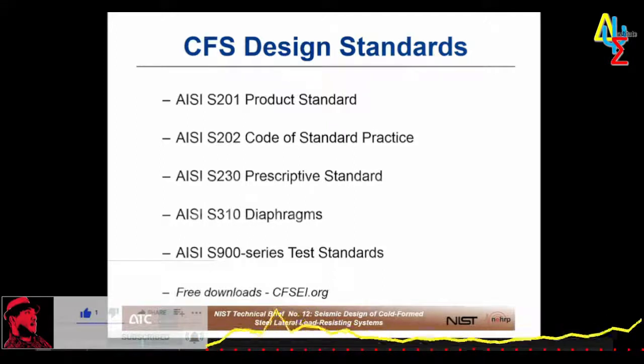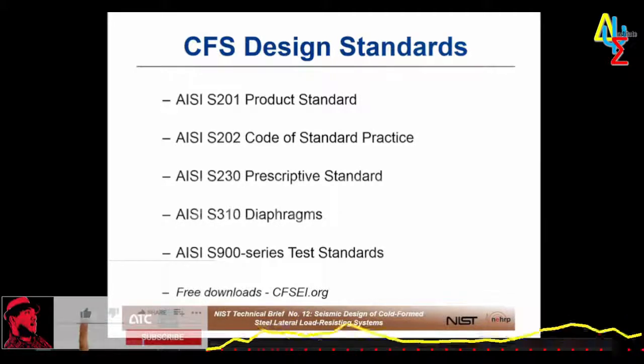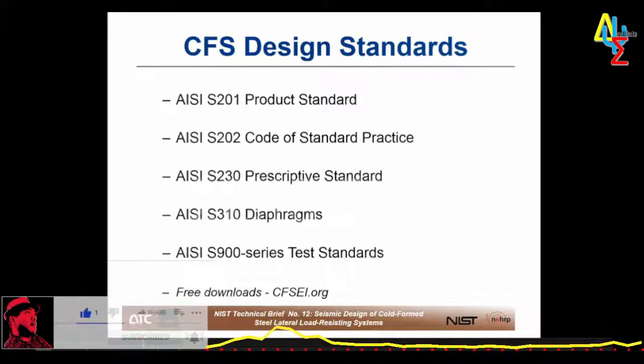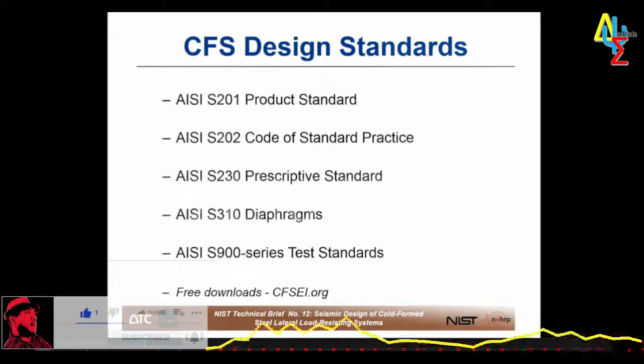And these and other standards are available for free download at cfsei.org. I would like to note actually that the printed version of this presentation had an error in that. It was based on where they used to be available. So if you've got your printed version handy, you might cross out the AISIstandards.org and write in cfsei.org.